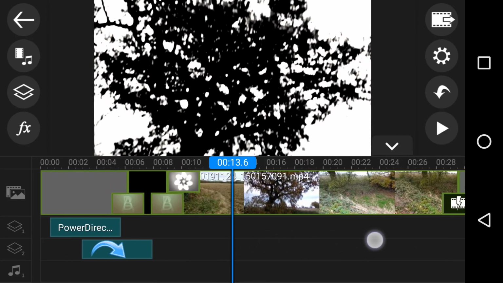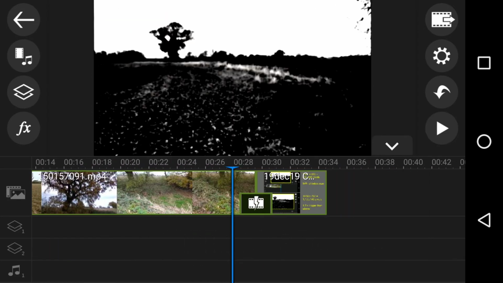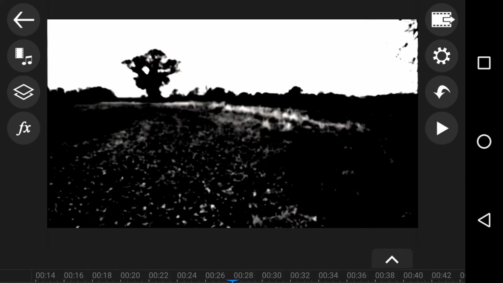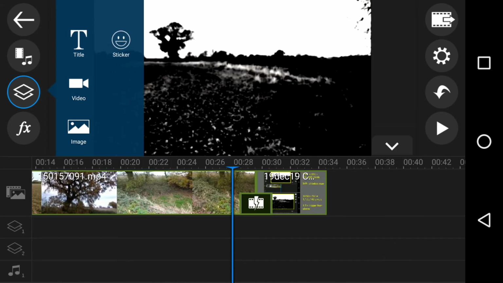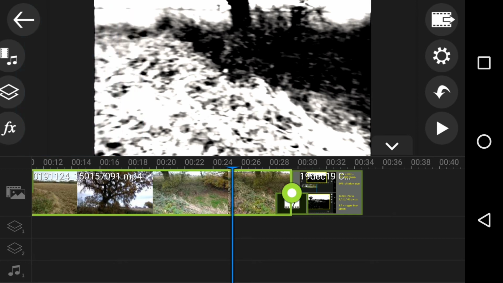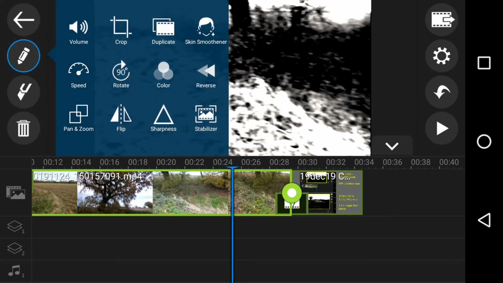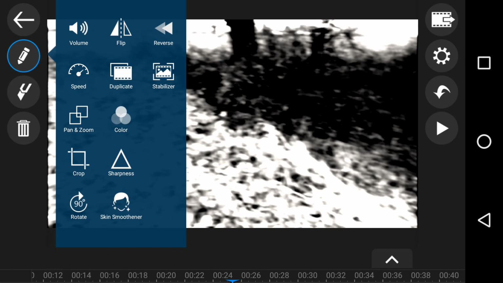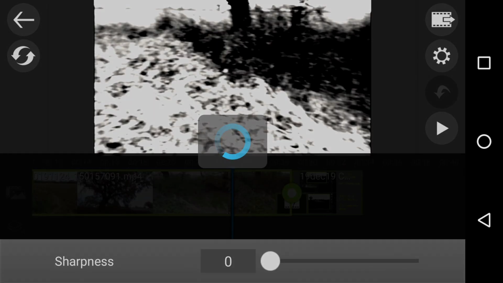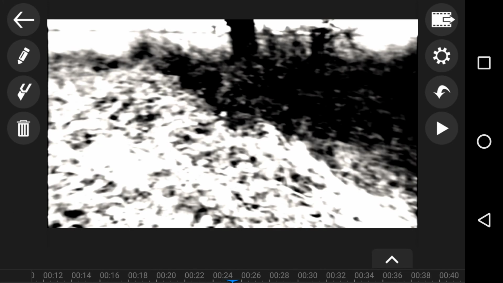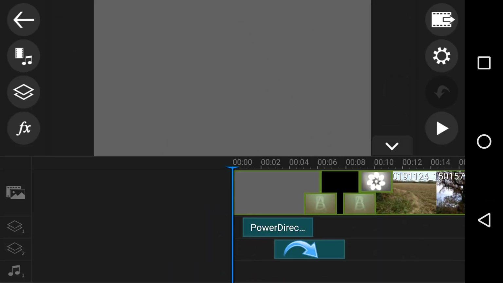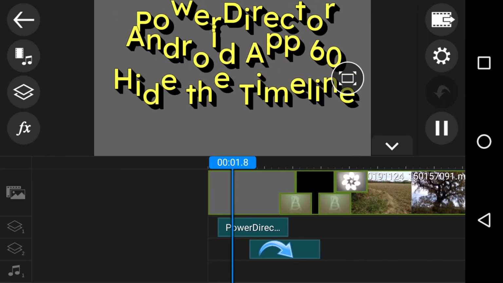And also, if you wish to, you could come through to the clip that you are talking about, and then you can drop it down, and then you can go to other things like adding things. And what is super wonderful is, let's see if I can do it, select the video clip itself and click edit, and then we can actually drop down. And now we can see that if I wanted to look at something called the sharpness, that one actually only works in the normal way, but some of them when you drop down you get a bigger edit version. And there you have it, PowerDirector Android app 60, hide the timeline.